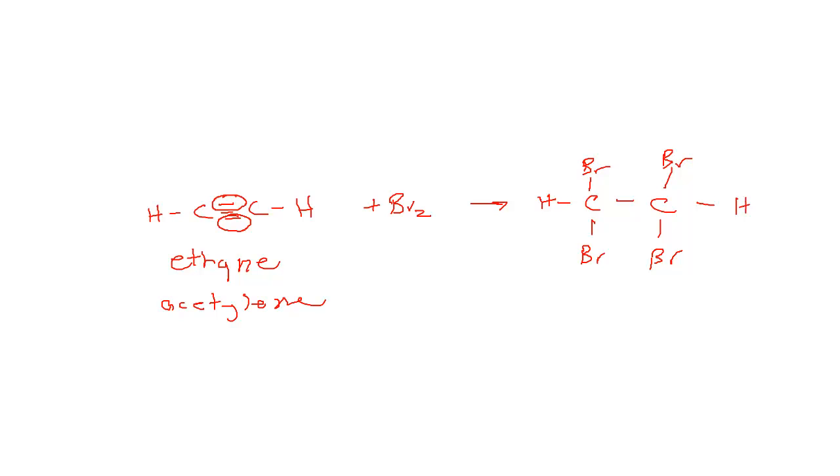All right. So again, we've gone from an unsaturated hydrocarbon, an alkyne, back to a saturated hydrocarbon, that's an alkane. This would be 1,1,2,2-tetrabromoethane. Or in this case, you could just say tetrabromoethane. That would be the best name for this, because you only have 2 carbons, that's all you can have.